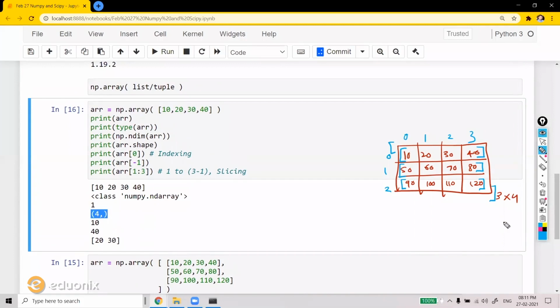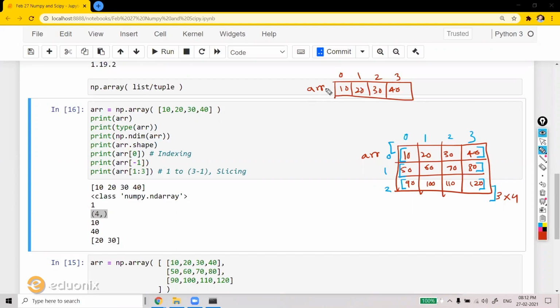Friends, I told you, right? How is this represented? Something like this: 10, 20, 30, 40, with indices 0, 1, 2, 3. This is our ARR in this case, and in this case, this is our ARR. So when I look at the shape, please don't make a blunder by saying that, sir, it has 1 row and 4 columns. No, no, no. It is a 1D structure. They have clearly said it is 1-dimensional. When it is 1-dimensional, there is no concept of rows and columns. For 2-dimensional structures, there is a concept of rows and columns.